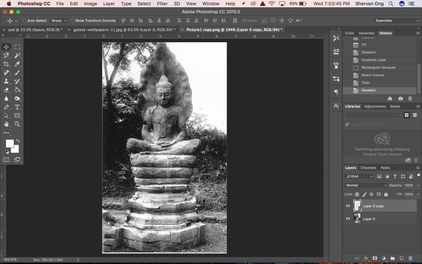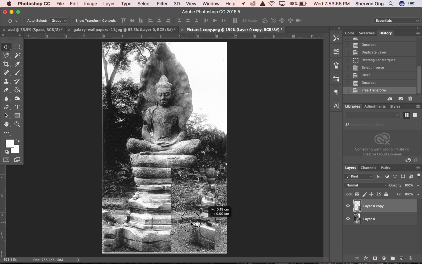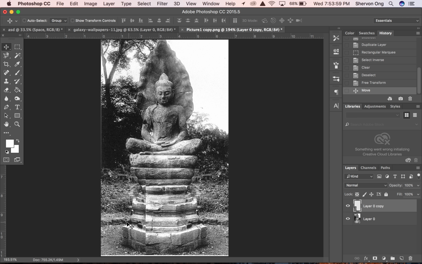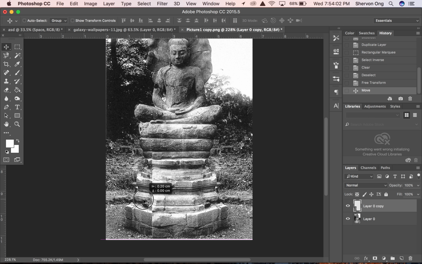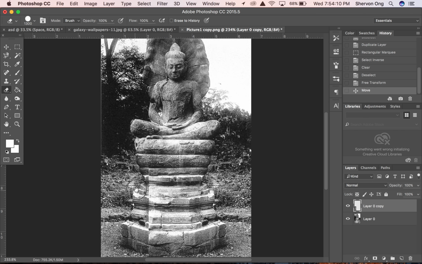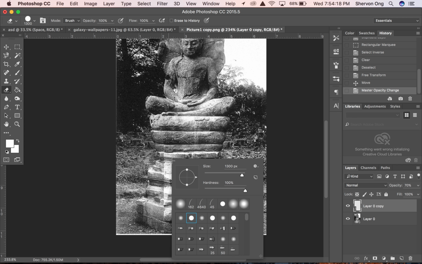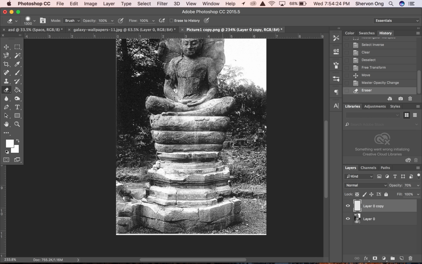Yeah, okay. Then what I want to do is flip it, right? So I command T, so I have that transform. Then I right click, then I flip horizontal this way. Then you enter, and drag it over the other side. Something like that. Okay, then you realize it's very obvious, very ugly, this is Photoshop, right? Then, okay, opacity, you reduce it a bit. And then you go to E, which is erase, right click, you reduce the hardness, so it's not so obvious that you Photoshopped. Oh Christ, that's too big.